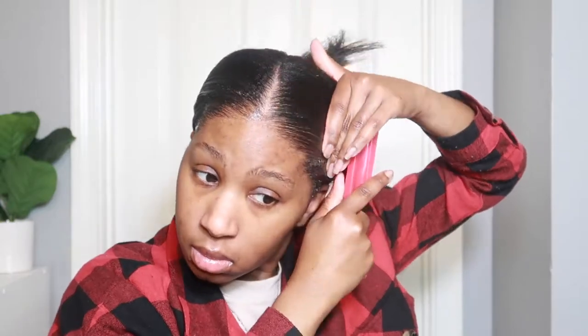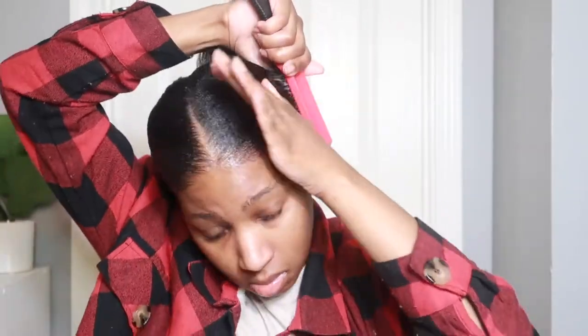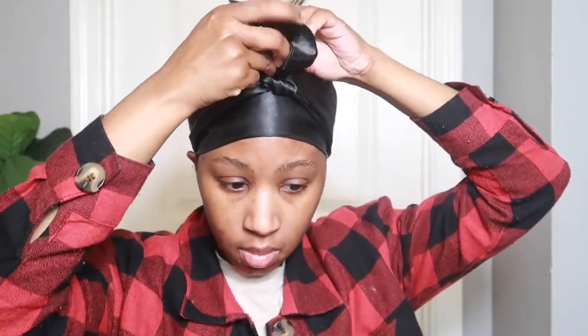I find if I do the braid down, sometimes I don't get the braids as flat as I need to and I really have to make the braids really small, so that is very time consuming. Right now I'm doing some Got2b Freeze Spray and just trying to get my hair back as much as possible, and then I'm going to go in with the scarf to tie it down just to lay it down. This wasn't too bad — I feel like it's still not the best but hey, it did the trick for the day.